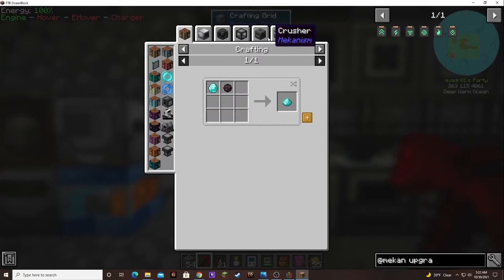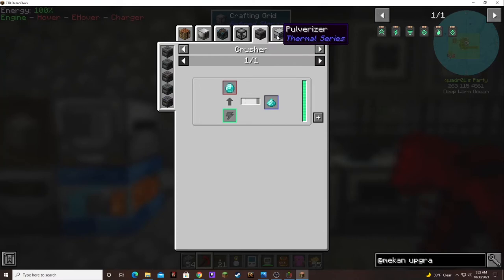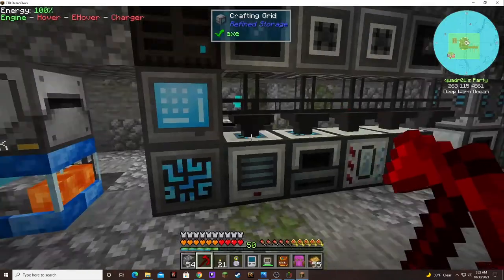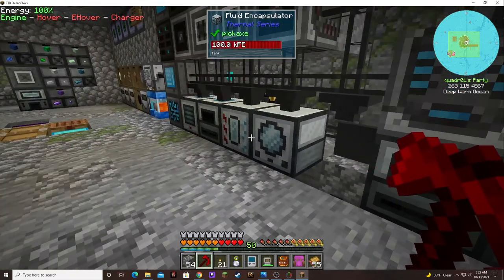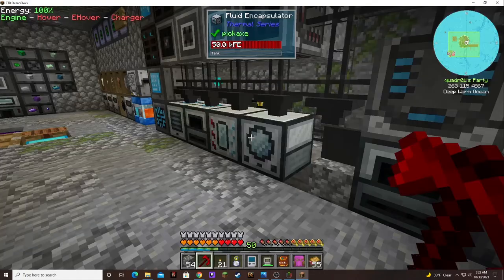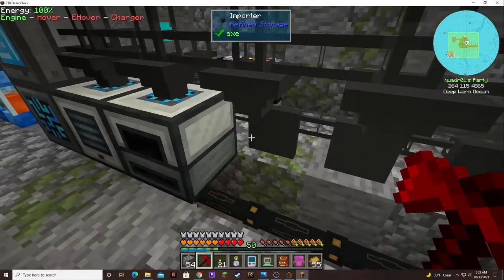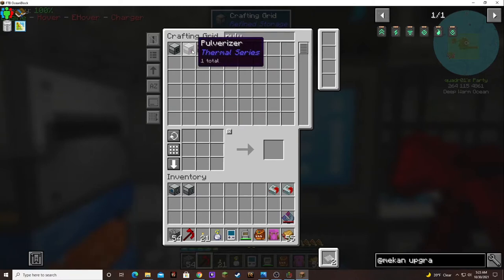You can do it in a crusher or pulverizer. It would probably be easier just to use the pulverizer. No, I don't think I have an automated pulverizer. I have an automated furnace. So I'd have to set up a pulverizer. I guess I have this shut down for a moment. I believe I have a pulverizer set up over here. There are 3 different ones, probably with different energy or something.